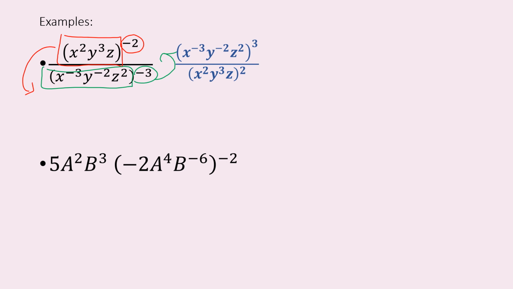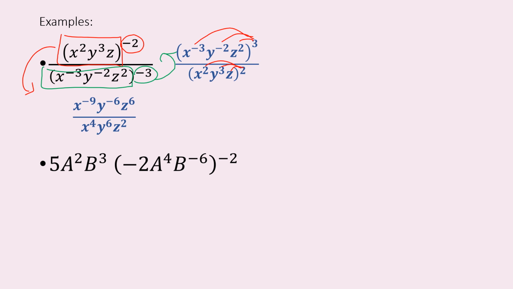Okay, now at this point, we can send in these exponents. All right, so now we would have x to the negative 9th, y to the negative 6th, z to the 6th, over x to the 4th, y to the 6th, z squared. We multiplied all those exponents. And we're going to look to combine everything we can.